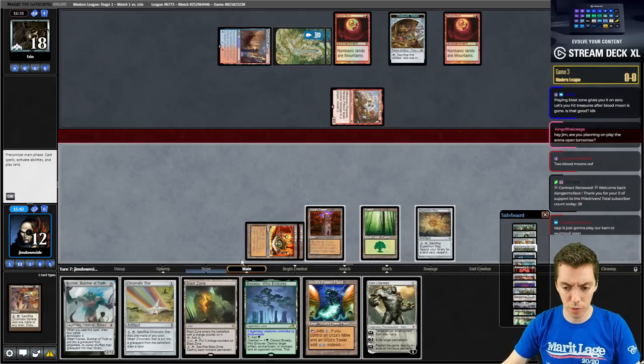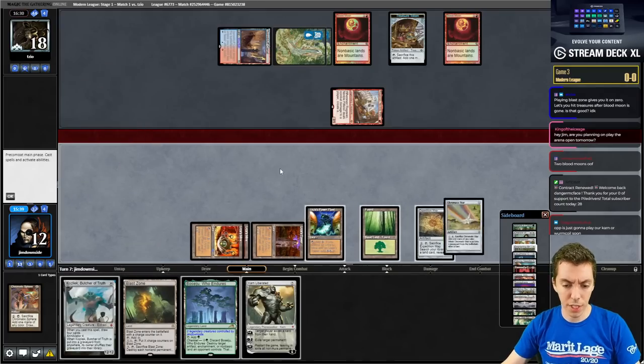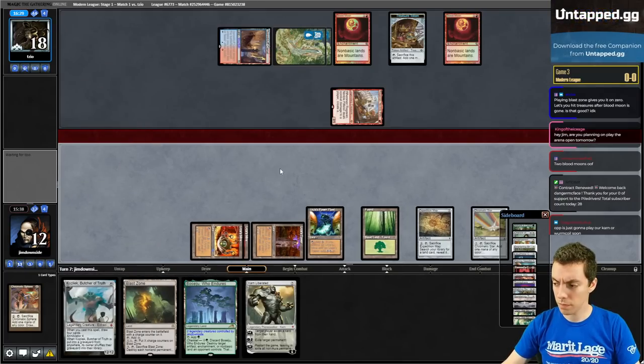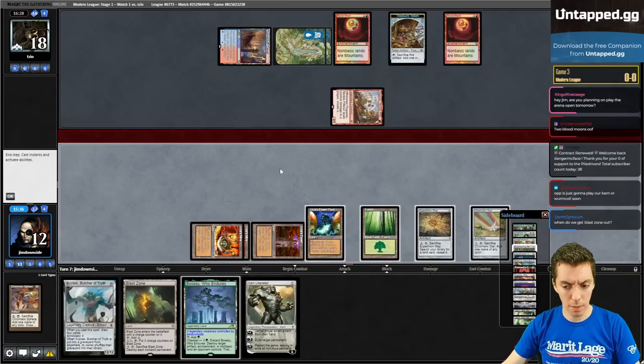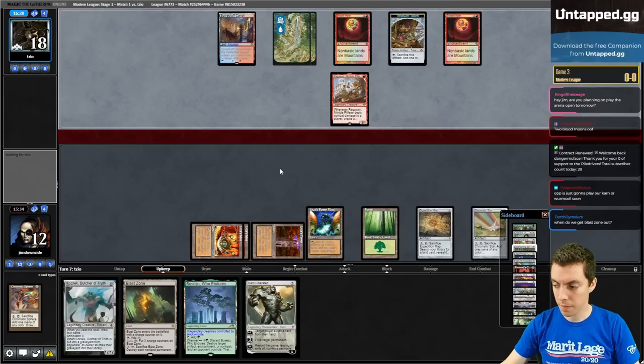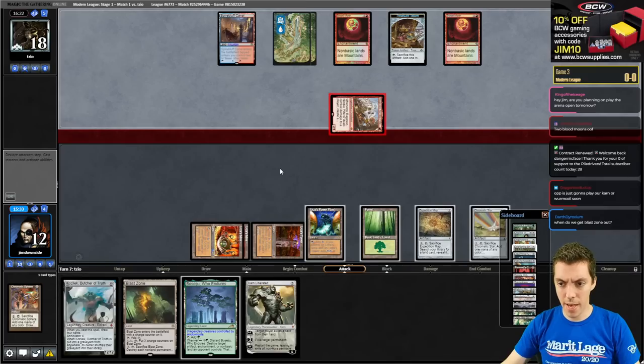I should put star, actually. That was stupid. Whatever. Play land. Play star. And just there you go. They've got four cards in hand. We're probably dead here, but we'll see. Attack Ragavan.